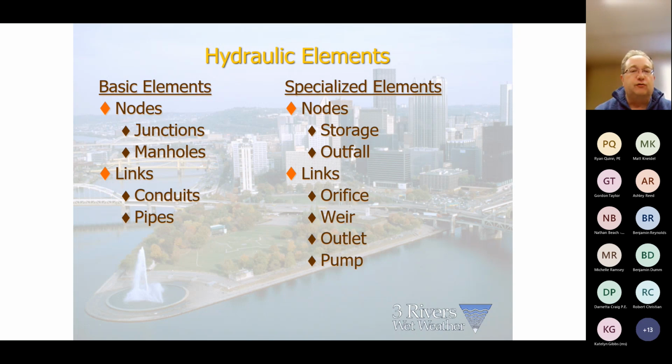But then there are specialized ones for both nodes and links. For the nodes, I would call out storage and an outfall. And I'll talk through each one of these in a second. For the links, you have more of the things that you would see within a regulator, with your orifices and weirs, an outlet link, as well as a pump link to represent a pump.